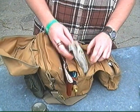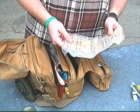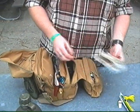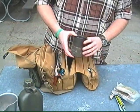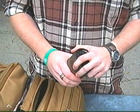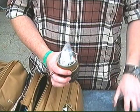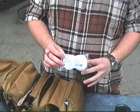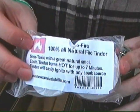I have some sealed oatmeal, a couple different flavors in here. You can pick these up at any store. And then in here, I actually used an old grenade canister from the U.S. military. And inside, I made a little fire starting kit. I have some of our new Survival Skills biofire, invented and made by Chappie.